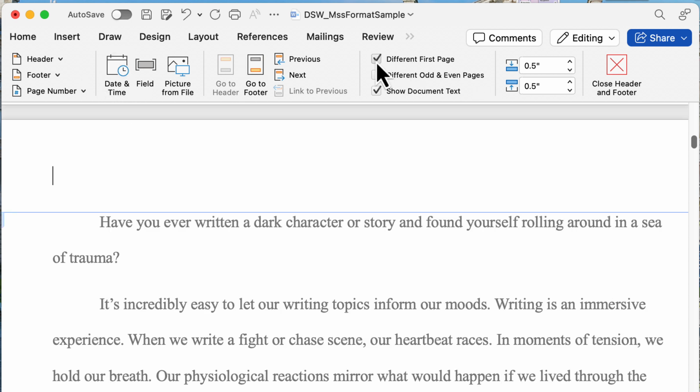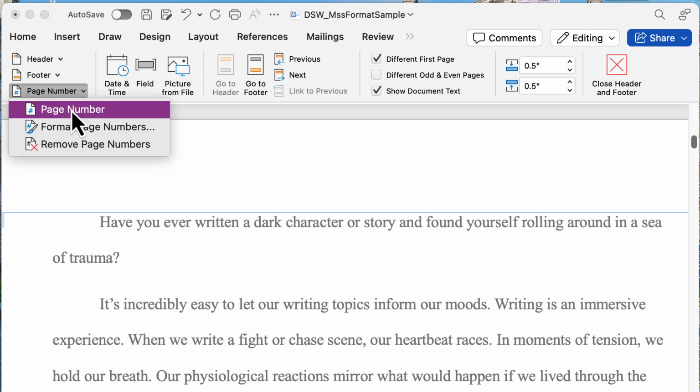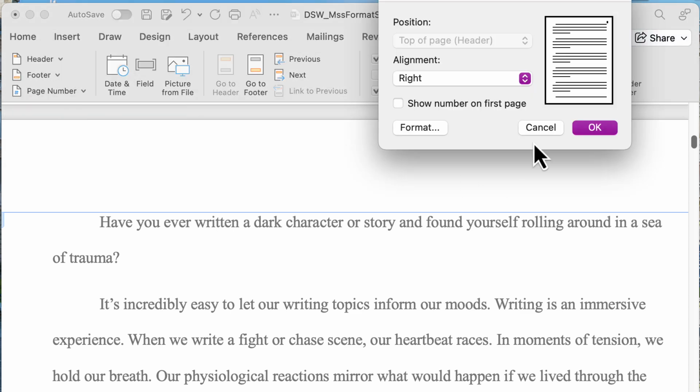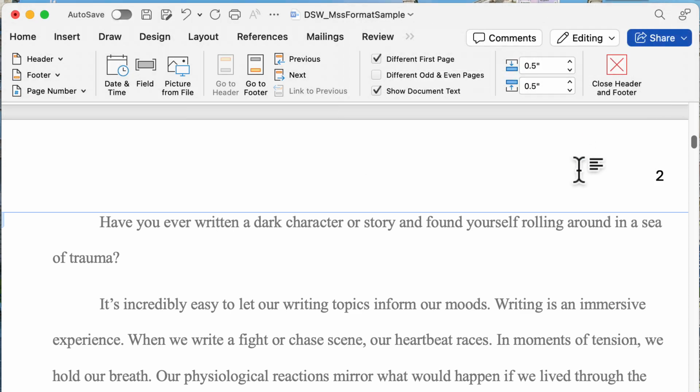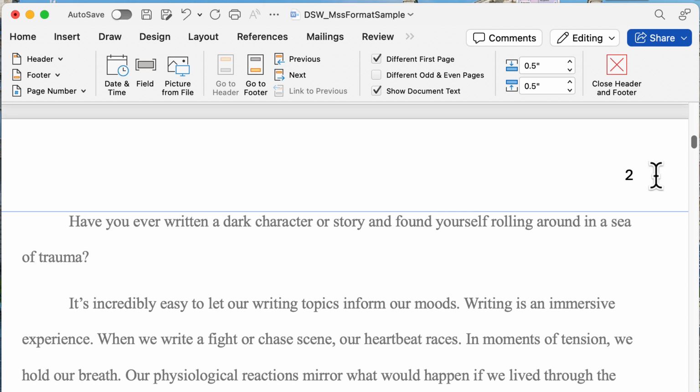We want a different first page because the formatting says the title page doesn't get a page number. And then on the right hand side, we want name, the title of the document, and the page number. So you're wanting to insert page number. Don't type a number in there. You're going to insert a page number. And in the Windows and Microsoft 365 version, it will let you select. You want just the regular text that's on the right hand side.